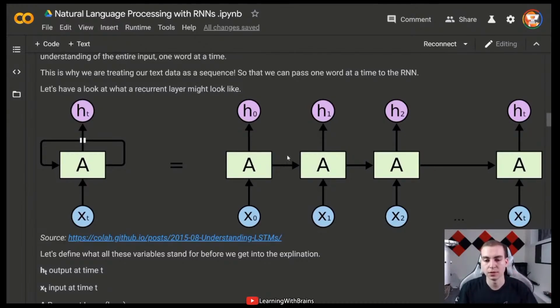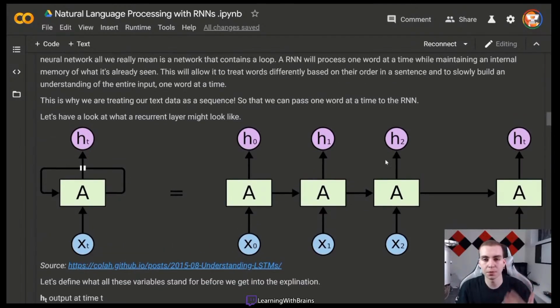Next, what we're going to do is process input 1, which will be the next word in the sentence, but we're going to use the output from the previous computation or the previous iteration to do this. So we're going to process this word in combination with what we've already seen and then have a new output, which hopefully should now give us an understanding of what those 2 words mean. Next, we'll go to the third word and so forth and slowly start building our understanding of what the entire textual data means by building it up one by one.